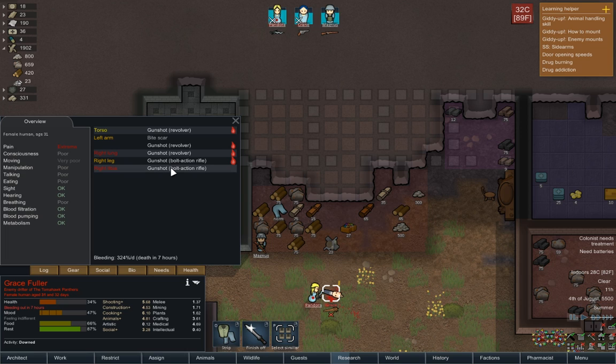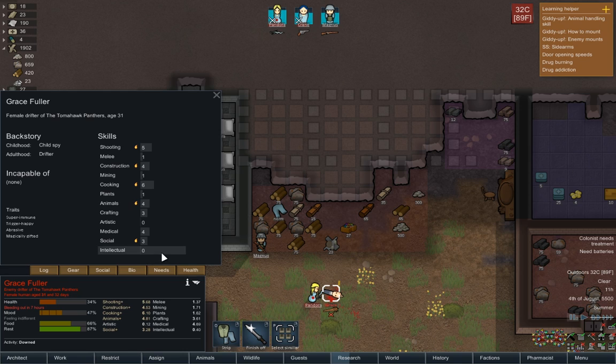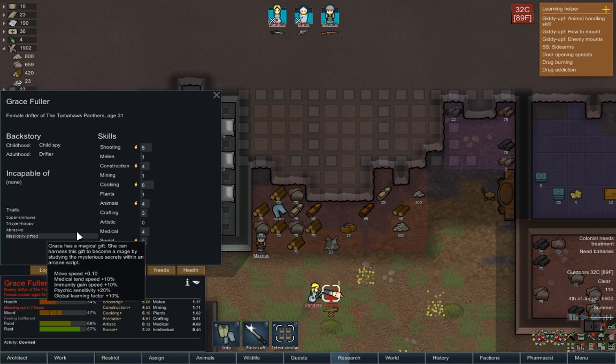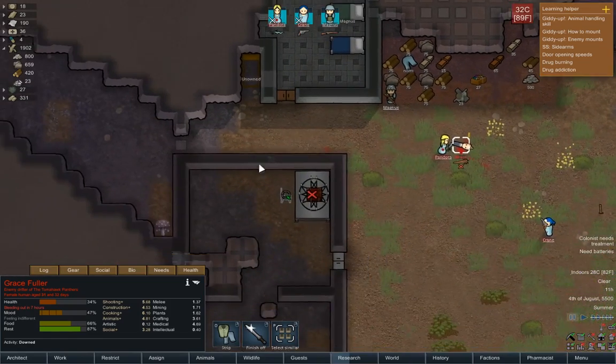Let's see. He's not terribly... He's gonna die in 7 hours, but he's not... Is it good? Incapable of nothing. Magically gifted. Dude, oh, we can try to recruit this guy. All right.